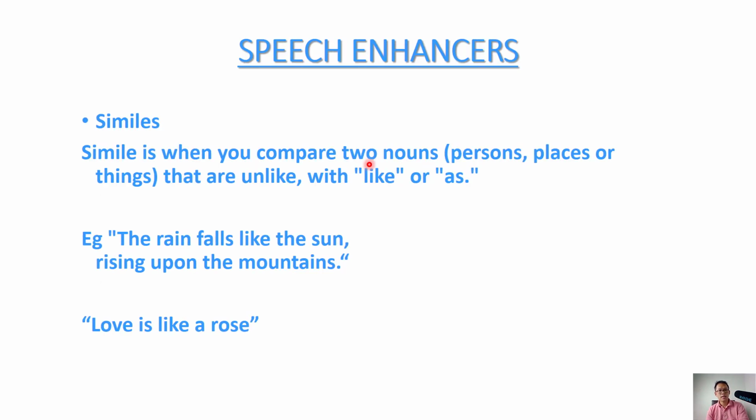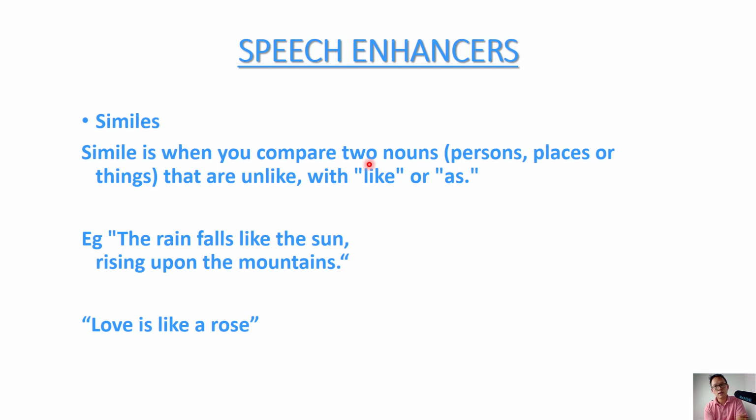Okay. Speech enhancer, there's simile. And simile is, I call it a verbal shorthand. A verbal shorthand for explaining anything. I used to use this very commonly. I said, I met Daniel, who looks a little bit like the Chinese version of Robert Downey. You see, the Chinese version of Robert Downey.